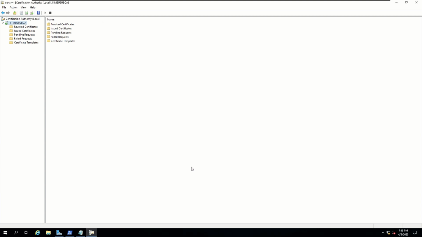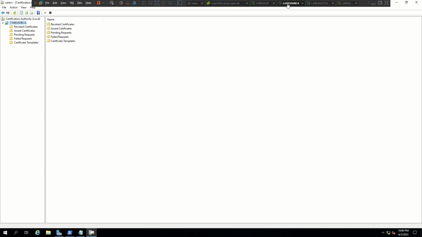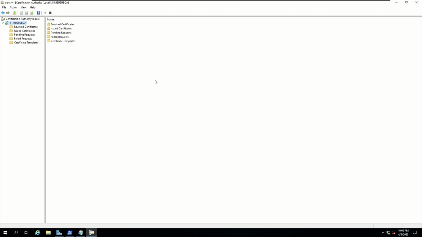And now let's create and publish an OCSP signing template. So in the same console, we're going to head over to our Certificate Templates folder, still in my sub-CA. So let's go ahead and right click on that Certificate Templates folder.